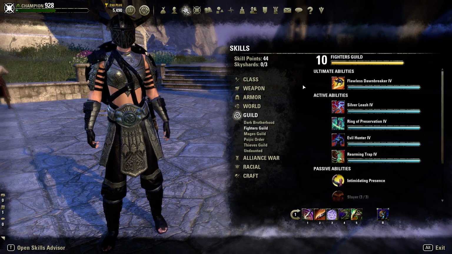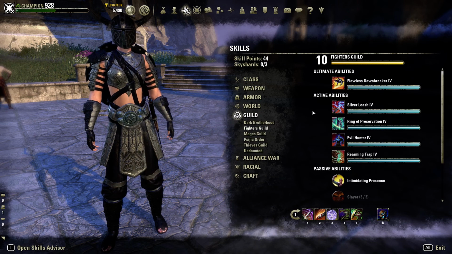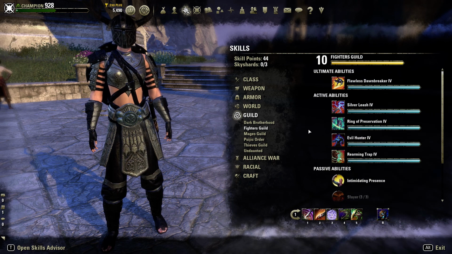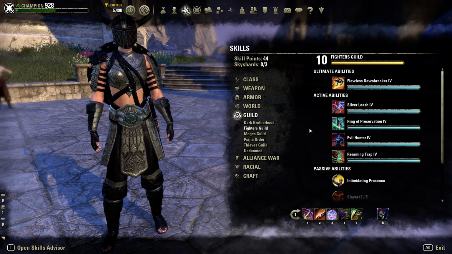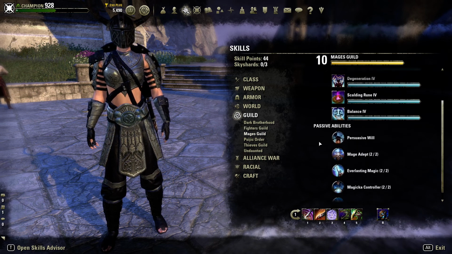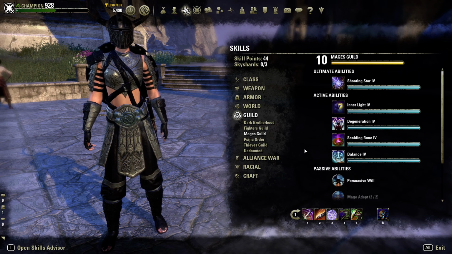Guild skills, Fighters Guild. Make sure you unlock all the passives, because you never know if you're going to need some of these. Even if you are playing a tank type character, you can take advantage of these when you're not tanking. Mages Guild, same thing. Take advantage of the skills for whatever role you might want to use.